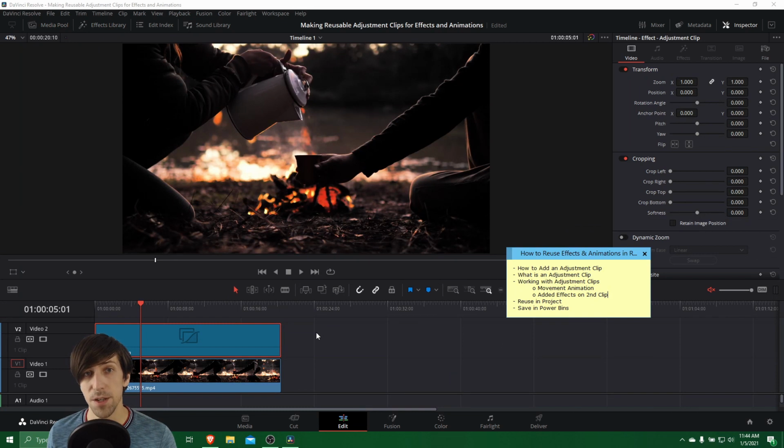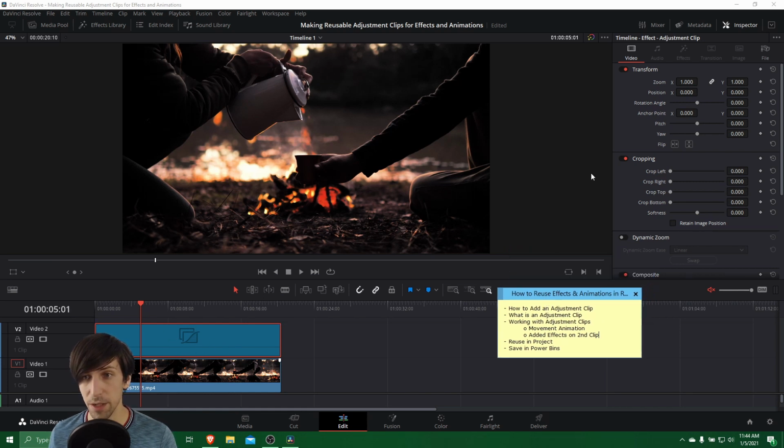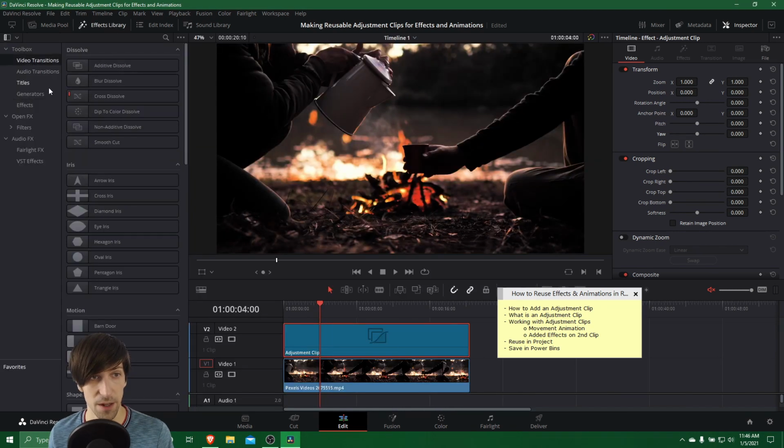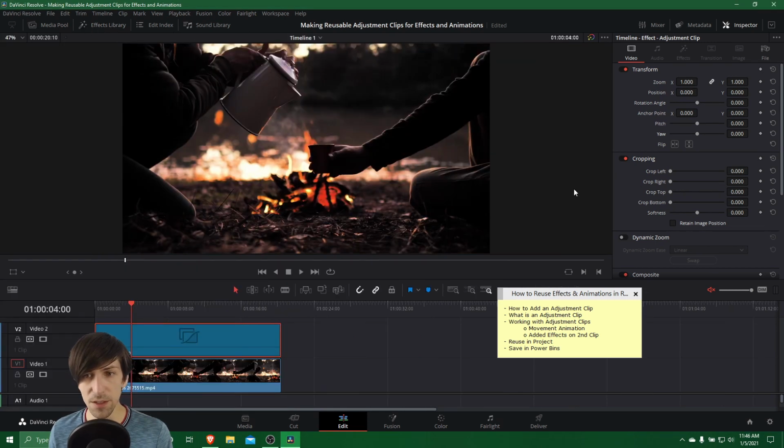So adjustment clips in Resolve are really powerful because you can animate just about any property inside of them, and it will apply the change in value here over the bottom clips. So we can go to any property basically over here that has a keyframe diamond, this little gray diamond, and we can keyframe it and then animate it over a duration, and what we'll really be animating are the underlying clips. For instance, we could animate crop left and crop top to create an animation that would be really similar to one of the transitions you would find in video transitions. So let's go ahead and try that.